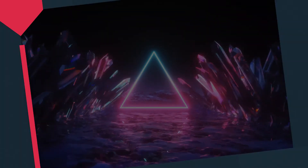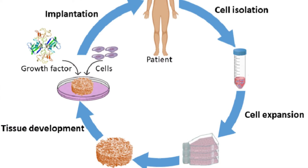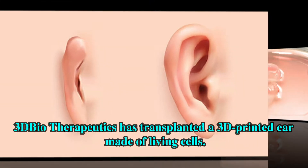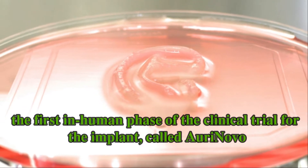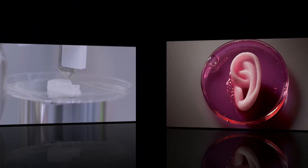Welcome to Fact Time. Today, let us know about the 3D printed ear transplant — a truly historic moment for patients with microtia. The regenerative medicine field has begun to demonstrate real-world applications of tissue engineering technology. 3D Bioprinting has transplanted a 3D printed ear made of living cells. The reconstruction is the first in-human phase of clinical trials for the implant called Orinovo, and appears to be the first 3D printed implant made of living tissues.